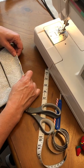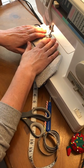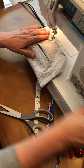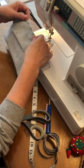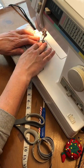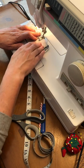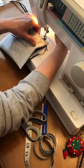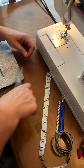Okay, now, just gonna bring it forward a few clicks, and back. I'll try to go back and forth a couple times to make sure we have a good seal on that nose piece. We don't want it moving around. You find the end of it here. Cut away all these little pieces here so they won't be in your way.